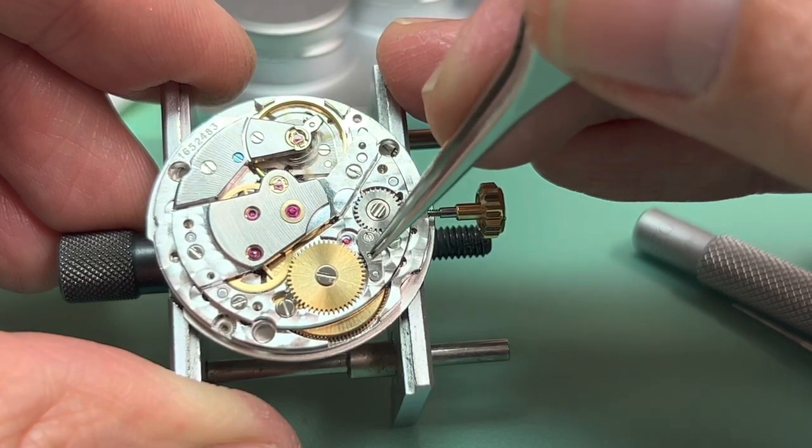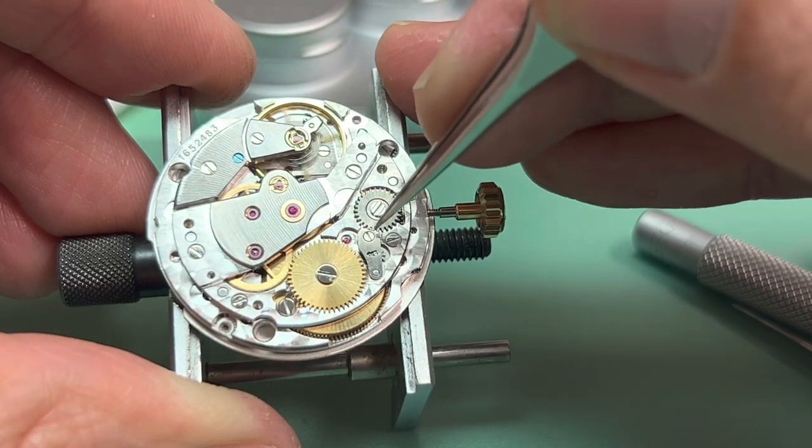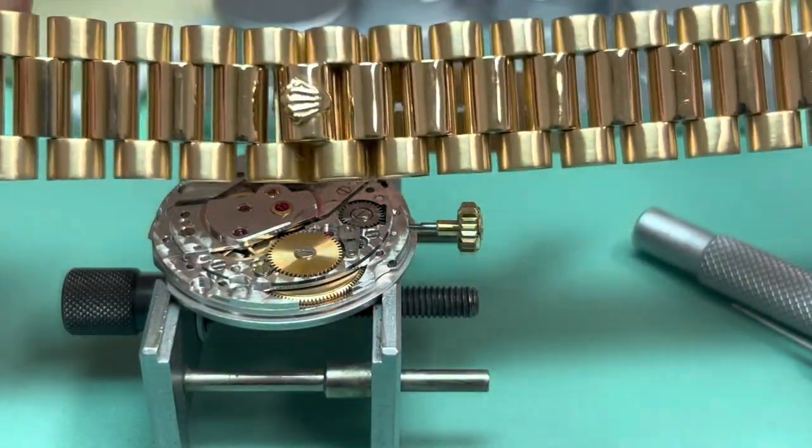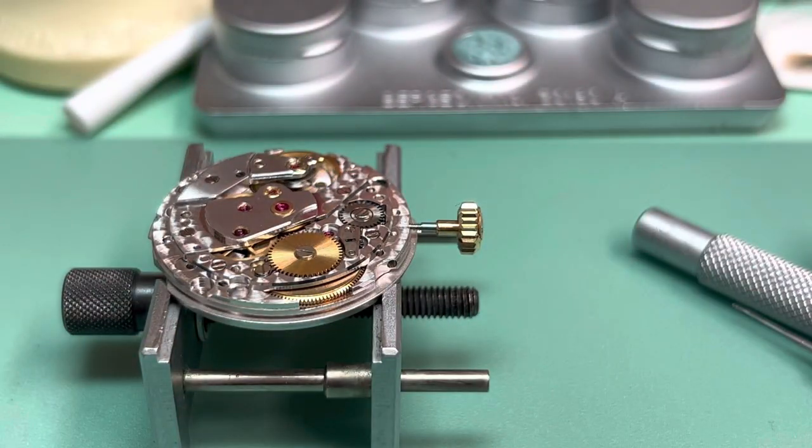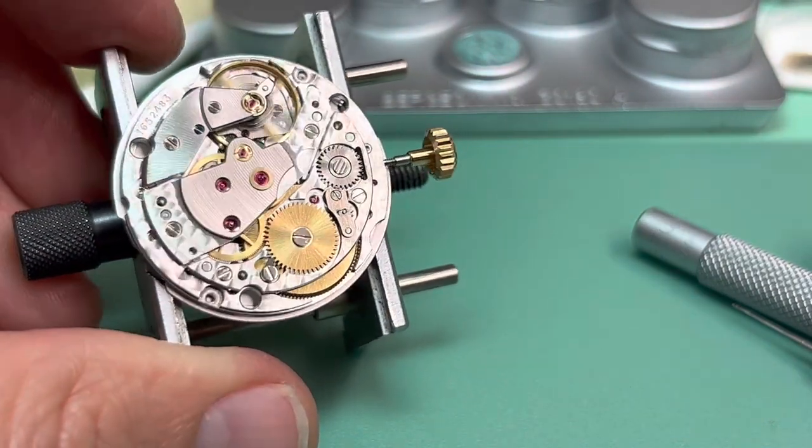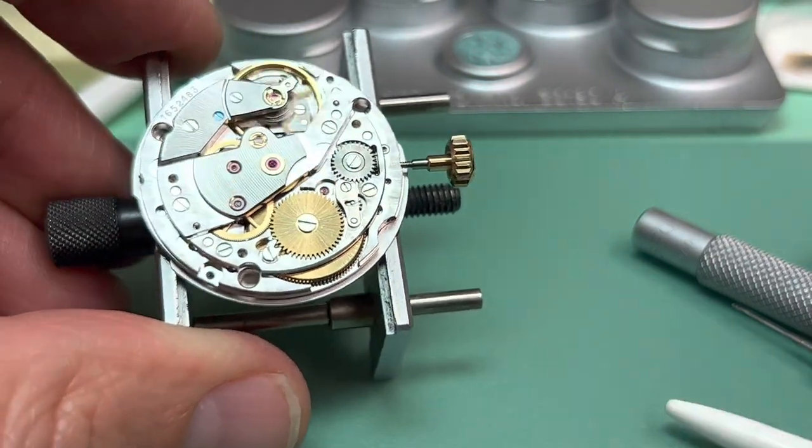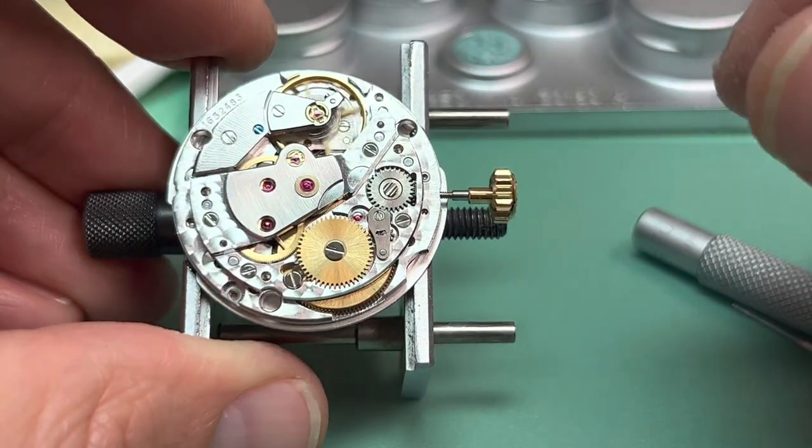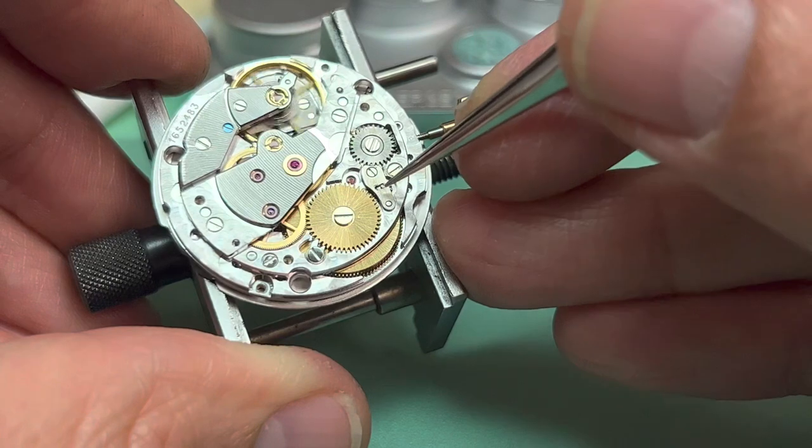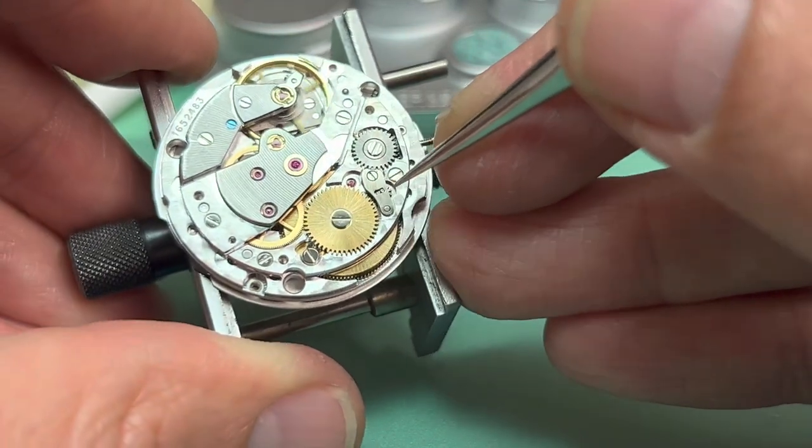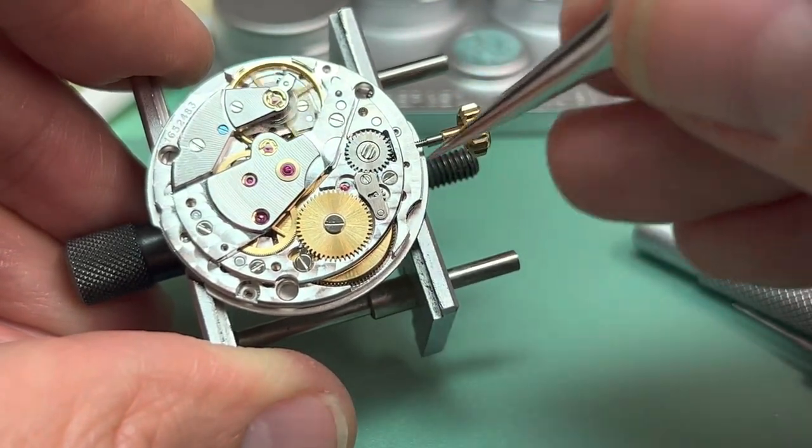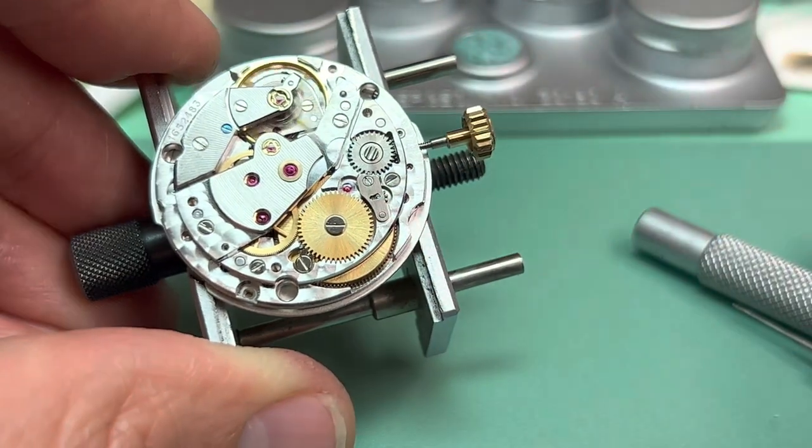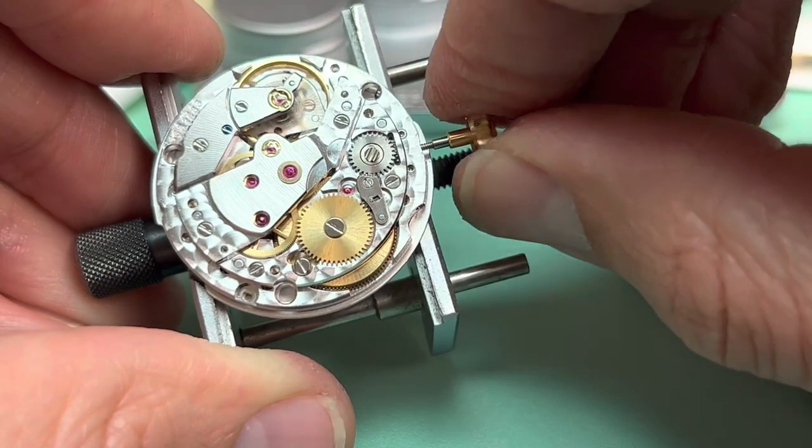But if you wore this watch every day, that would mean that when this watch is being wound and the automatic system turns, then this intermediate wheel is being pushed out of the way and not engaging this other intermediate wheel and causing all the damage on the post. Now, if this watch was being worn every day also, then we can safely say that the bracelet would have a lot more wear in it. So you win some, you lose some. The main thing is that you service your watches as best you can.